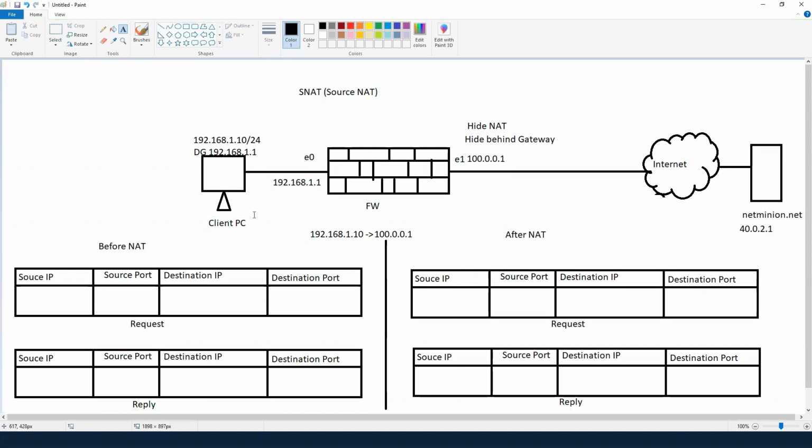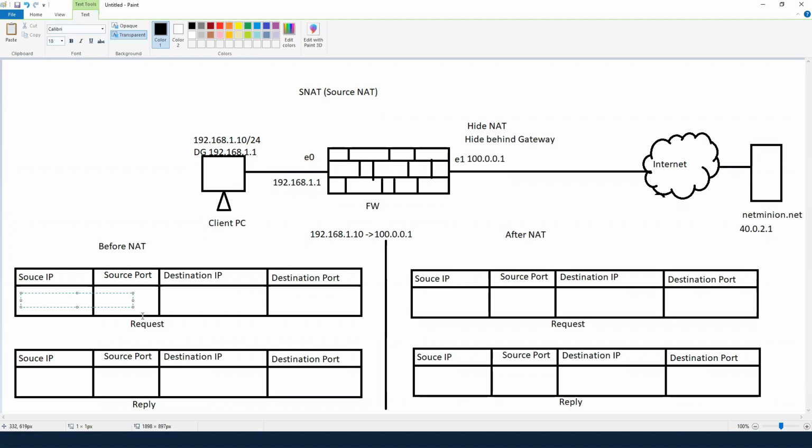Now, what happens when this client generates the traffic? What would be the source IP by default? The client IP, because the traffic is originated from this client PC. So source IP would be the client machine IP, 192.168.1.10. Source port number: can you imagine what it would be?